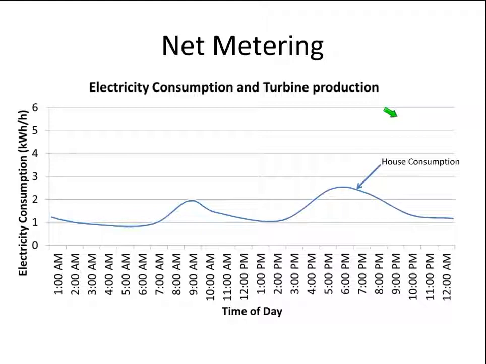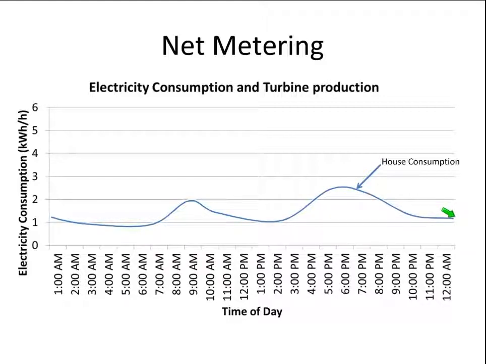And so let's just look at our house. And so here's our house in one day. And so this is what we're consuming. So at night, I'm not using much electricity. I wake up in the morning. If it's my house, I turn my coffee pot on, I cook my oatmeal, and I cook the waffle for my daughter, and I'm using a bunch of electricity, plus the heat is on and other things. Then I go to work, then I come home, and I cook dinner and other things, and so here's my daily use.